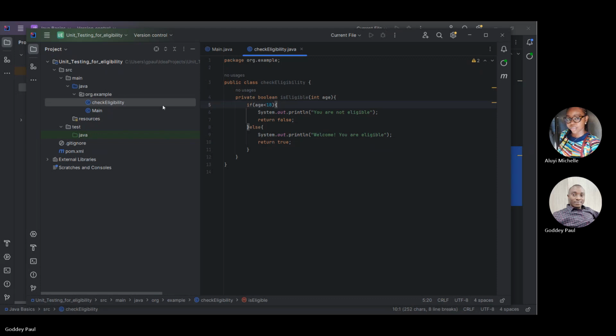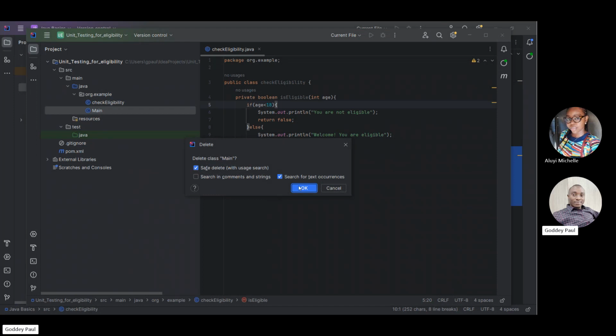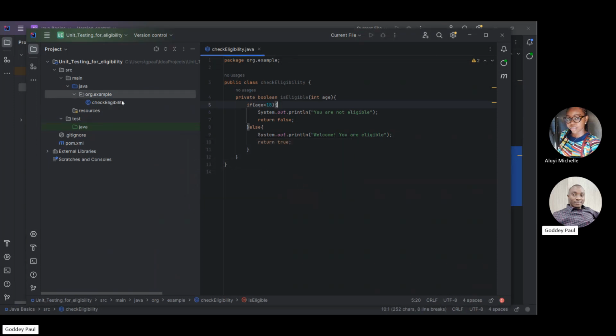Okay, so like I said, I don't need this main class. So let me delete it now, so that we have moved beyond trying to run a Java code. We are now running a test. Let me delete this one. Don't need that. Now I'll show you how easy this is.